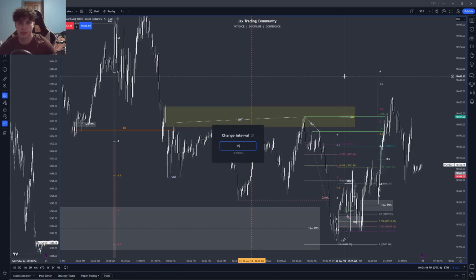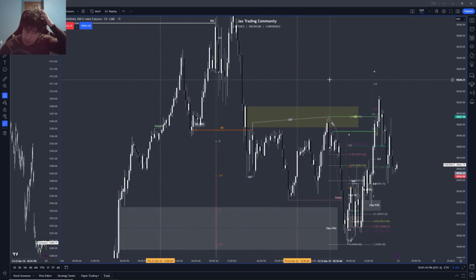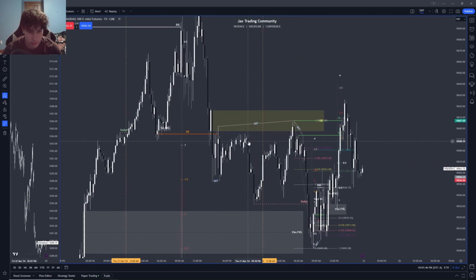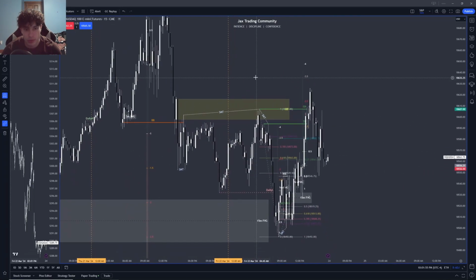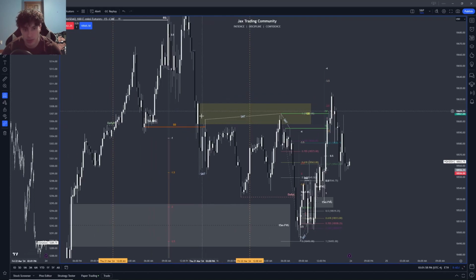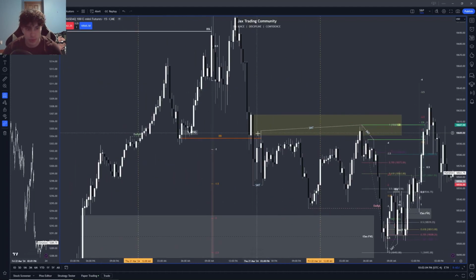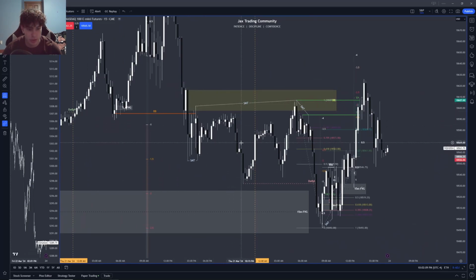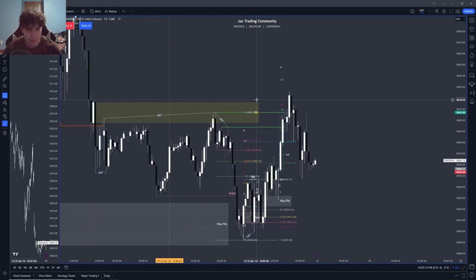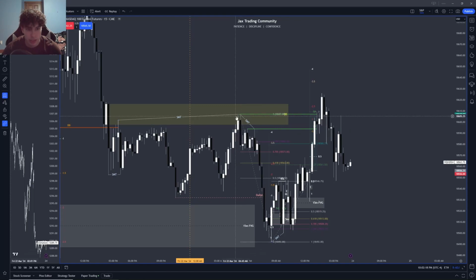So, going into today, we had a couple things that I had drawn out. As of Thursday night and Friday overnight session, Friday morning, we had respected this 15-minute order block and this breaker. So, right here, this was the rejection off the breaker in this order block, and we built some structure Thursday night and Friday morning in the middle of the night, and then we created this SMT right here, and then additionally we created this SMT.